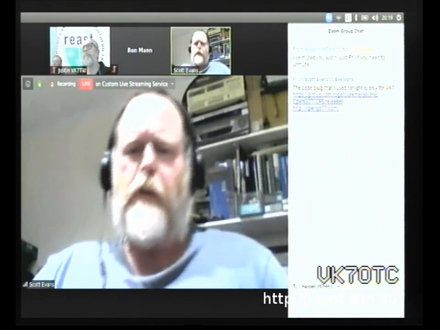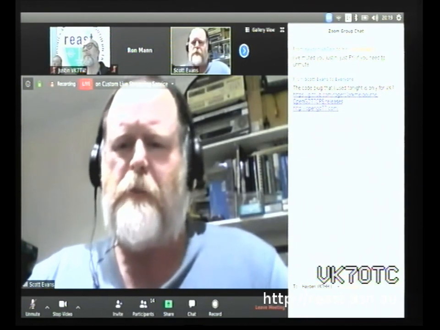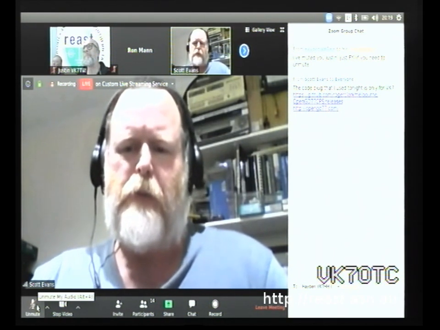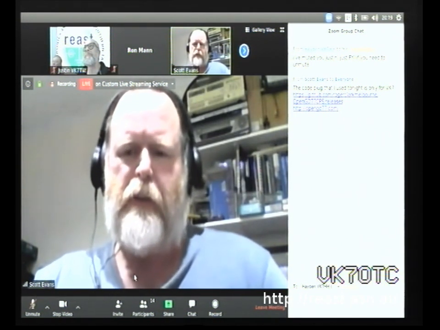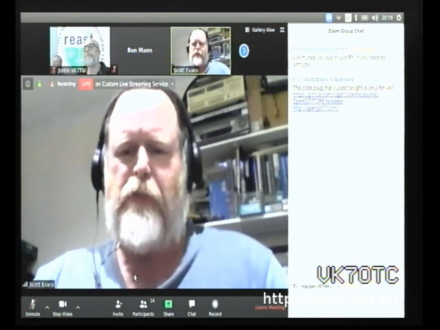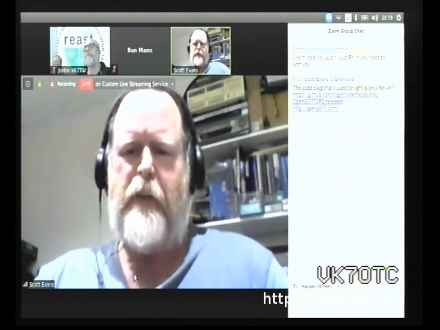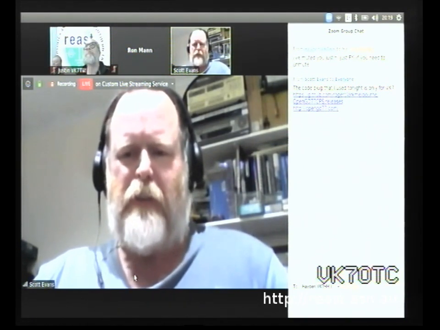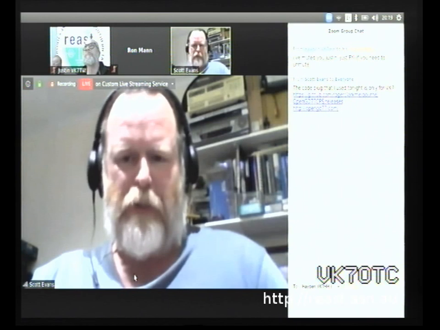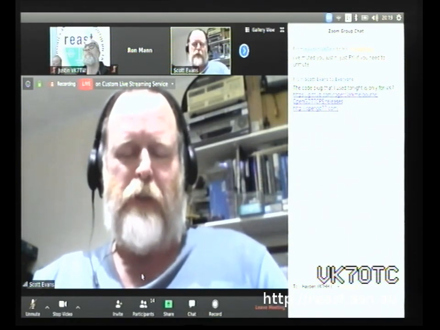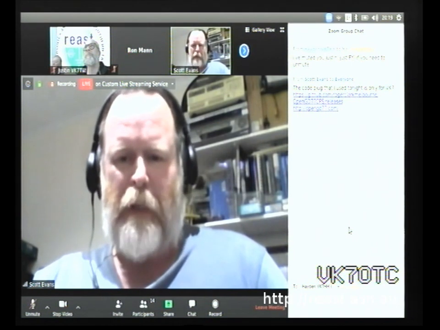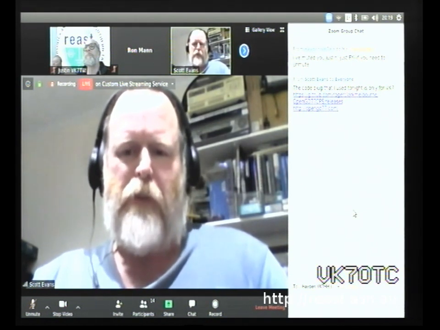Cool. Any further? For those that are on Zoom, I should have put some spacing between all that, but there's two URLs. One is a GitHub URL, which is where you get the current CPS from, and just remember where it's got the top listing. Towards the bottom of that top listing, there'll be a little expandable area called Assets, and that's where the executable will be downloadable from. The next one is the forum for Open GD77.